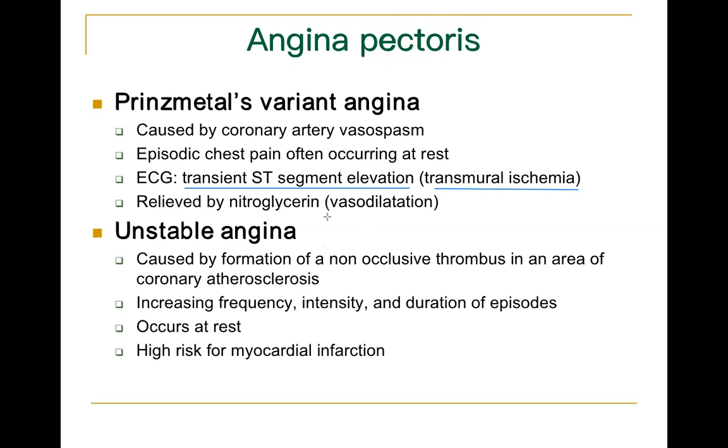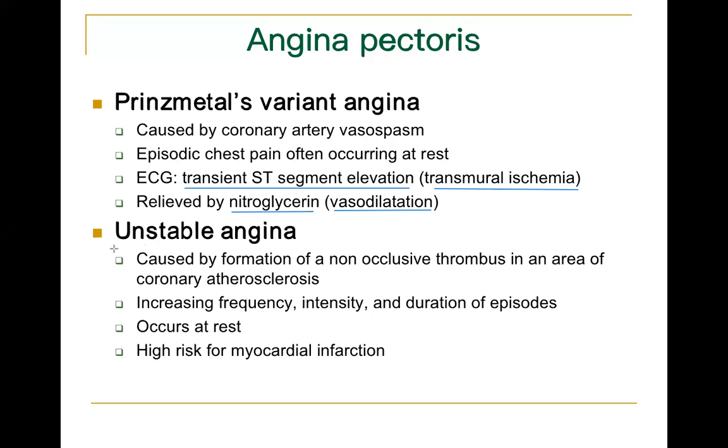And this condition is treated by nitroglycerin again, because it will lead to vasodilation. But you all know, probably it was taught in pharmacology, beta blockers are contraindicated in Prinzmetal's variant angina, because that beta 2 receptor is maintaining the dilation of the blood vessel. It is dilating the blood vessel. If we block those beta 2 receptors, then opposite type of effect will happen. That's why don't use beta blocker in case of Prinzmetal's variant angina. You can use other medicines like calcium channel blocker or nitroglycerin.